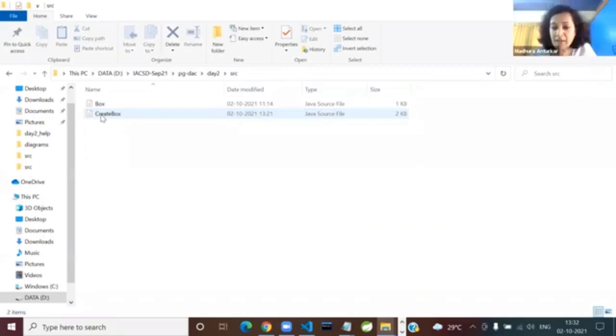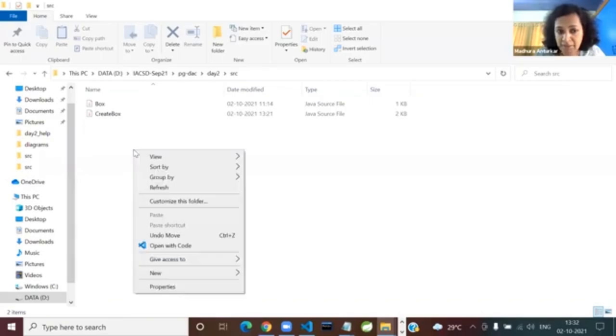Suppose the requirement is to create a package with the name tester and create a source file there. Which subfolder should I create under src? What should be the name of the subfolder? Tester is the name of the subfolder.